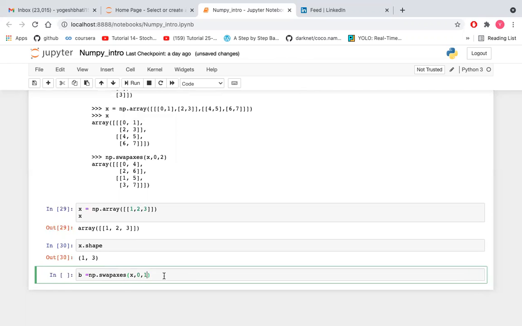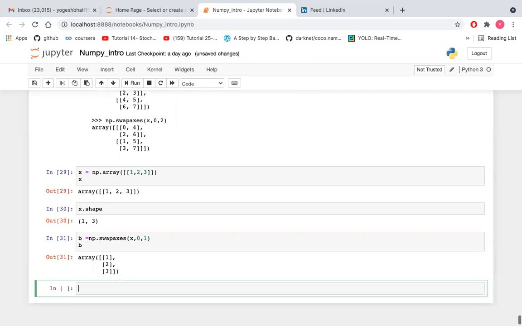You can see here that it will convert rows into columns and columns into rows. It works like the transpose function only in this case. But what is the difference between swapaxes and transpose, we will see.